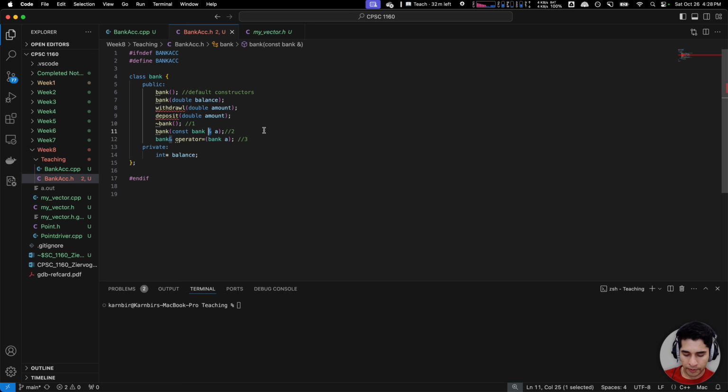So meaning that we're going to pass it in by reference, meaning that we aren't actually going to make a deep copy, a whole new copy of this bank object and modify it. We want it to refer to the original one. So we're passing it in by reference. And references are much lighter than passing in whole copies of whole objects. So that again also helps with speed.